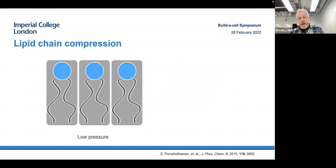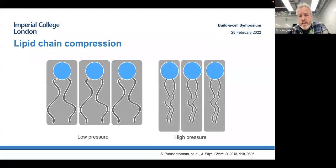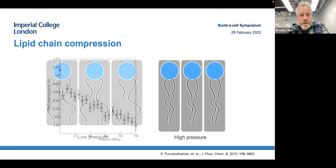The other effect that you get when you start to pack these lipids together, if you look at slightly more moderate pressures and more moderate perturbations, rather than creating wholesale changes in the preferred curvature, you can just create changes in the lateral packing and small changes in the monolayer and bilayer height as well. And that has some important implications a little bit later on when we look at the interaction with membrane proteins as well.